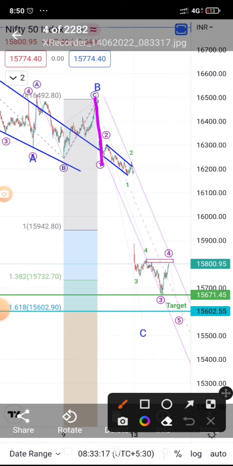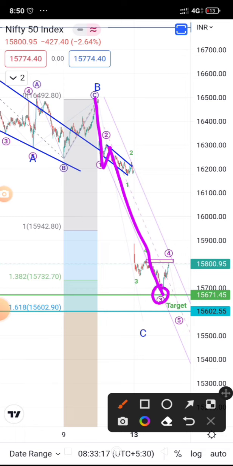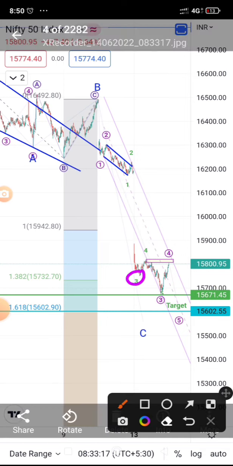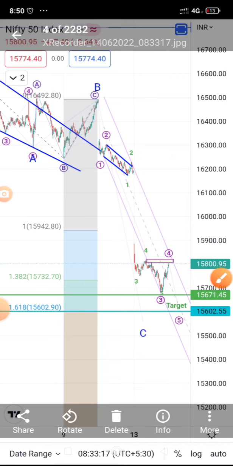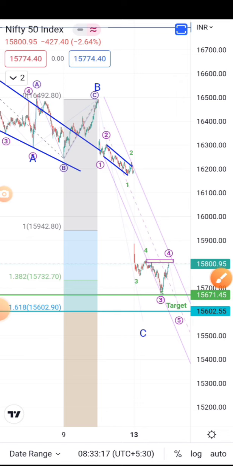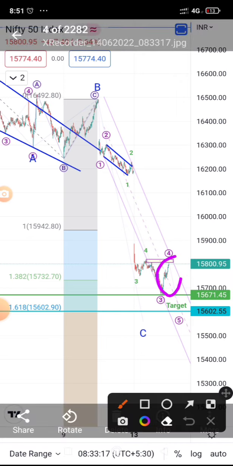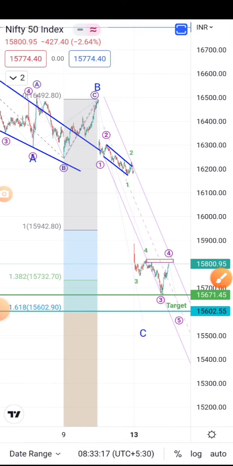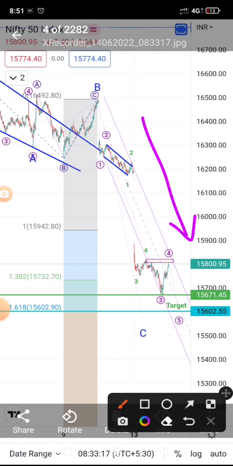Here the internal moves are looking like this. 1, 2 completed here, the third wave completed here, okay, which was very deep on the downside. So 3 of 3 is the point here, and then 4 and 5, right? So here the third wave completed, 1, 2, 3, and the fourth wave is in progress either way, or has completed yesterday. Okay, so here we have some doubt on these moves, but during the downfall or big gap downs, it's better not to project the moves on the reversal side, because the reversal always hurts, because the reversal may not go well, and the projection will be incorrect most of the time. So the trend is down, so better have a count supporting the downside.